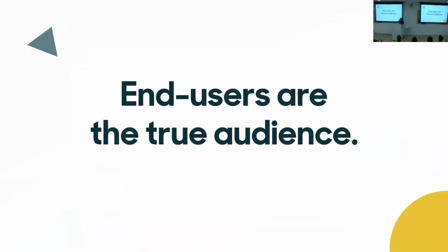So, at the heart of design thinking is our end user. And that's a huge, huge thing to remember when you're building a design system, because they are collaboration tools for designers and engineers and product managers, but we don't build a design system for the internal audience. We build it for the people who will be the ones to actually use the product. Every single decision gets focused onto those customers.